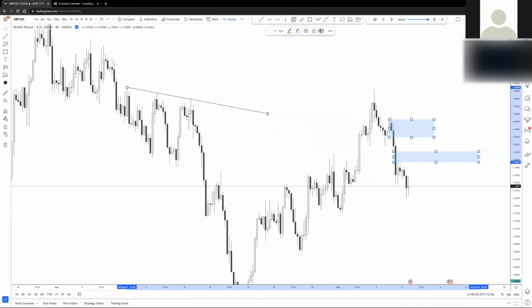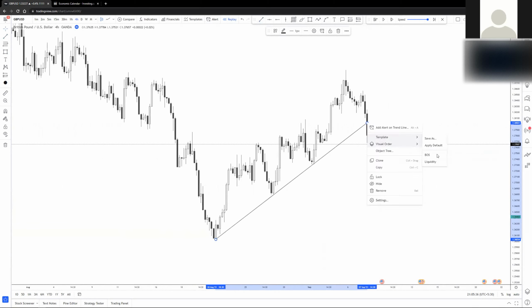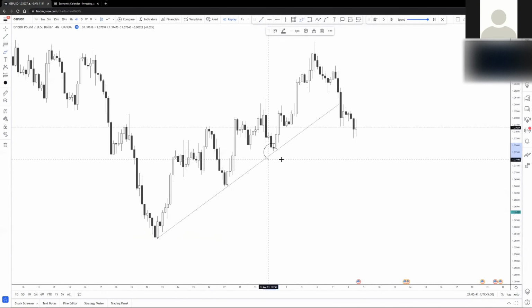But for the ones that are using retail concepts, what can they see? As soon as they open the charts, they'll be like, oh, that's a trend line. See that? That's a trend line. Now you know how trend line traders trade, right? If they bought it here, stop loss goes below this low. Now, if they bought it here, where are the stop losses?